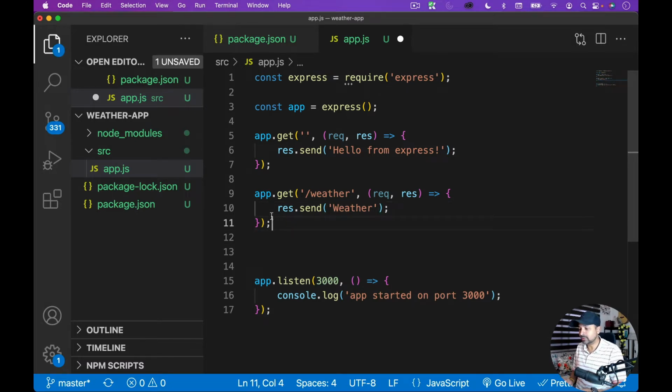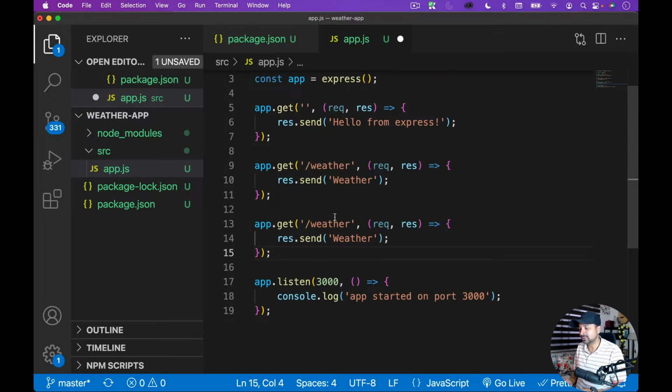So let's create some more routes, I would say. I'm going to create a couple more routes because this application is going to have a couple more routes. I'm just going to do some copy paste. And there will be another route which will be related to pricing, which will return the pricing related data. Obviously, we are creating a weather app, we are not going to charge users, so that will be a free service, but just to have a page, right? A pricing page, I'm adding the pricing route.